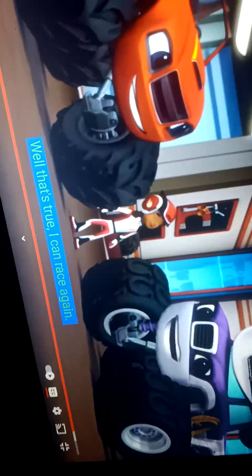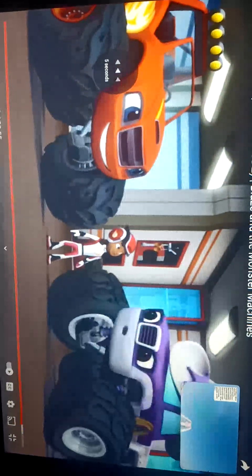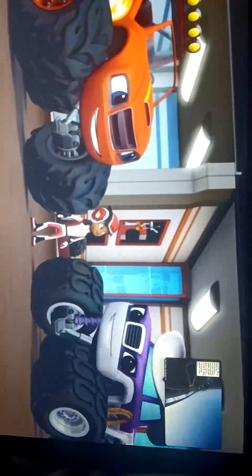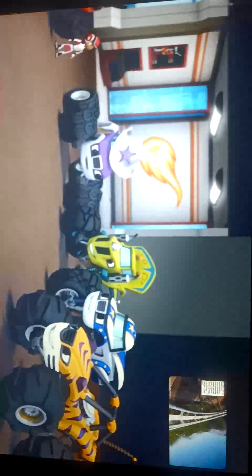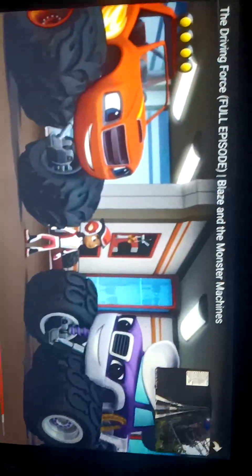Yes, this coaster has a transfer track, a launch, and a lift hill. The highest point is in the second half of the ride. This ride is just weird. Just over 100 feet tall, you go into a turnaround and your drop — I'd say it's a decent drop, not very steep. Probably the most airtime you're going to get on this ride is on that airtime hill after the launch. After that drop, you go into a banked turnaround and then into the brake run. That section after the lift hill is rather short — most of the ride is spent from the launch leading up to the lift hill.